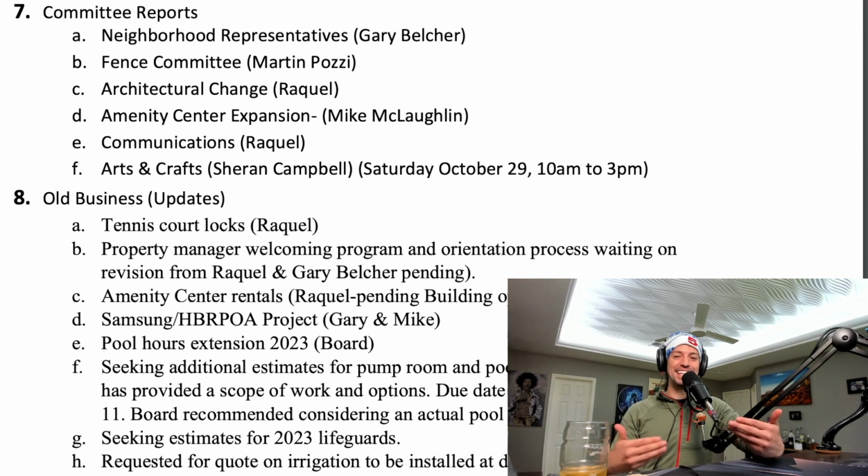This is that sort of outdated view I've been talking about that I've experienced on the board. They're not very amenable to moving things in a way that is different than how we've done it, without even really paying attention to the benefits of it. I believe we pay something like, circa $76,000 a year for lifeguards. That's a lot of money we could be putting back into other things. That's a lot of money we could be putting back into cutting dues. A lot of stuff we can do with $76,000 a year.